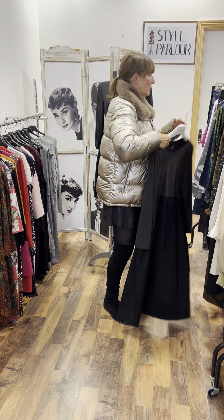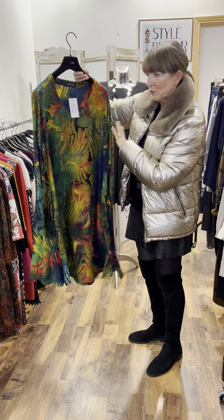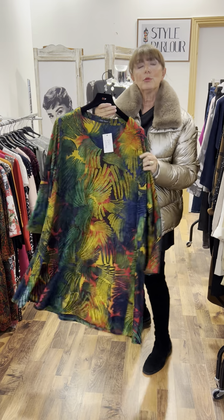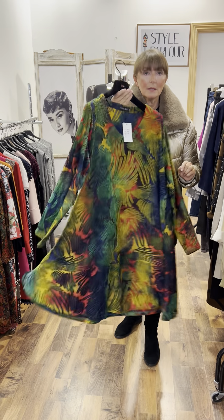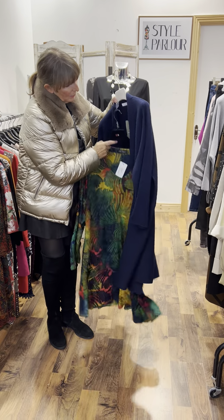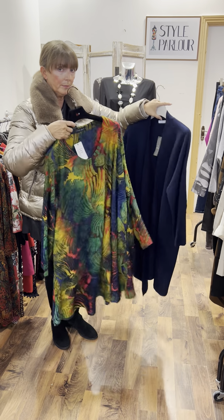And then this gorgeous piece, which is very popular here because of all these beautiful autumnal shades. Lovely fabric with a soft handle — your greens, golds, purples, reds. This is the larger size, an L-XL, and will fit a 24 comfortably. Beautiful shaped back and this one is €99.95. And the same cardigan I showed you in the winter white — this is it in navy, and it works wonderfully well. So €92, free size — as I said, will fit up to a 22-24. Beautiful cardigan.